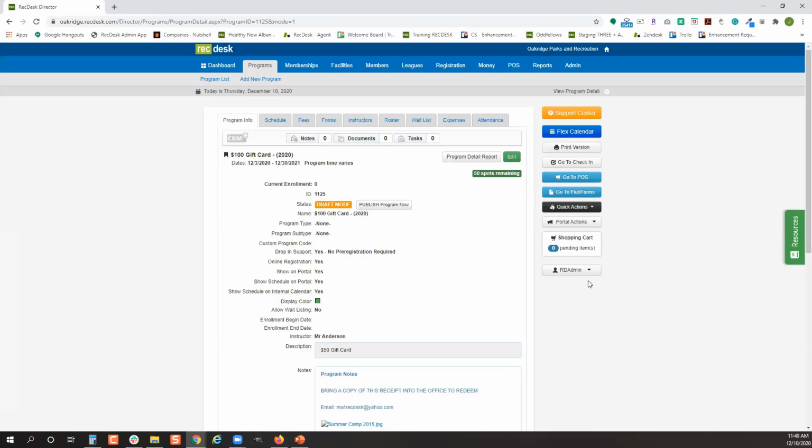Okay, I did get one question. Any way to register online without creating an account? That's a great question. At the moment, the only way to register for a program is to create an account. It helps track who is registering and lets you contact them. But it is also tied to an invoice. Even if they're registering for a free program at $0, technically an invoice is being created. So we do require within the system that, for the community at least, anyone who signs up does need an account.